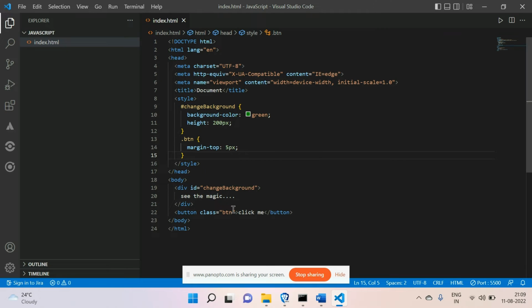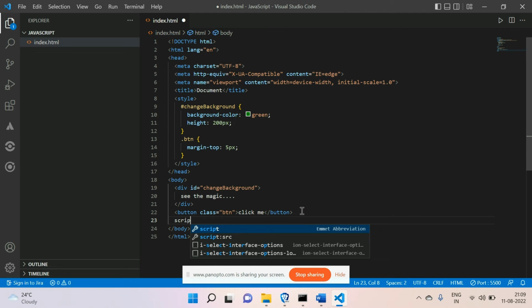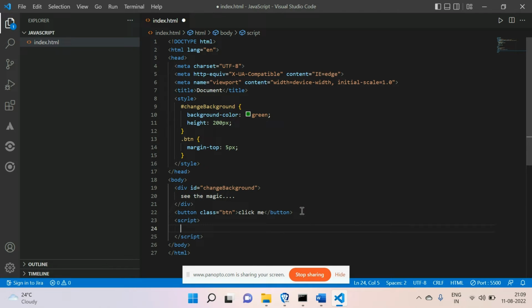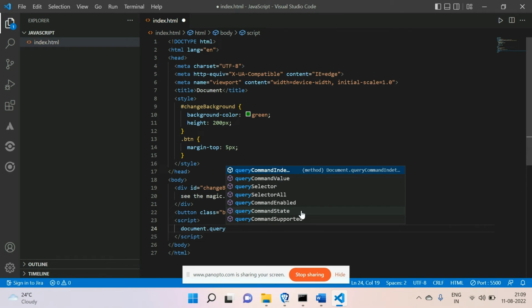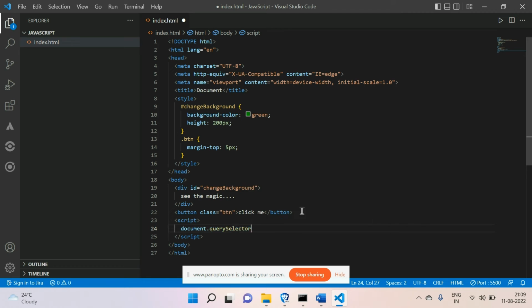Let's do that. We need to create one script tag, and here we can simply say document dot querySelector, and using the querySelector I can get access to the element with the id change background.